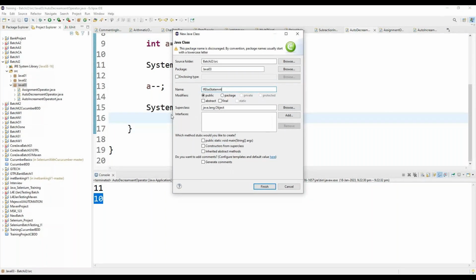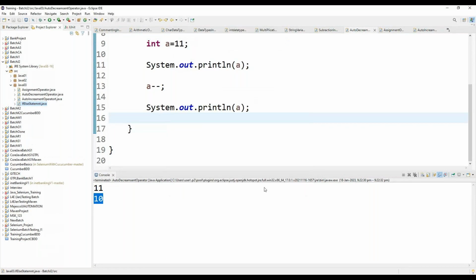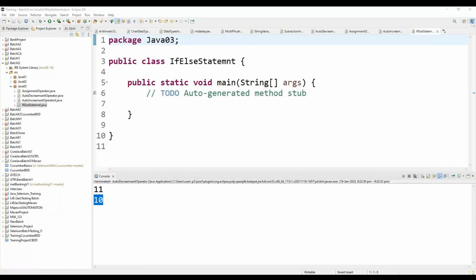So if and else in simple English, what happens, guys? Whenever we say if and else, the first thing that comes to our mind is this or that, either this or that, right? Two things will happen. Either you have to go to A or you have to go to B. At one position you have two roads, one is Mumbai, one is Goa.